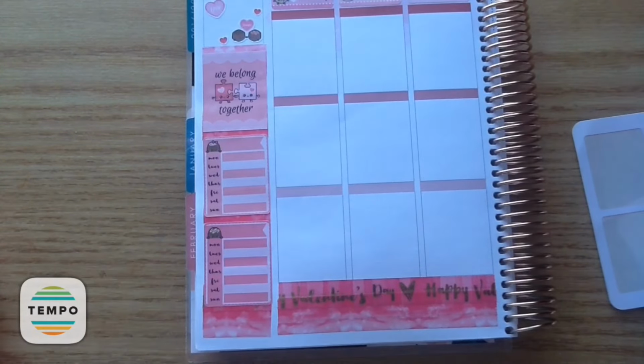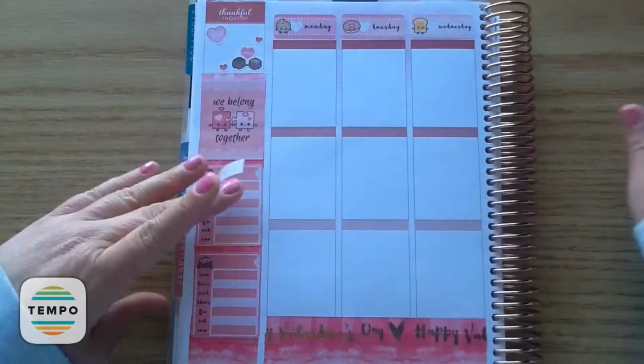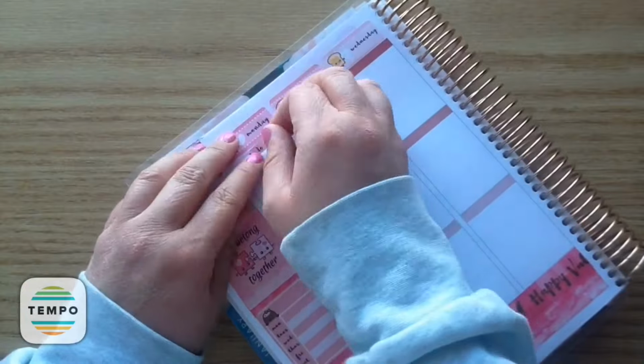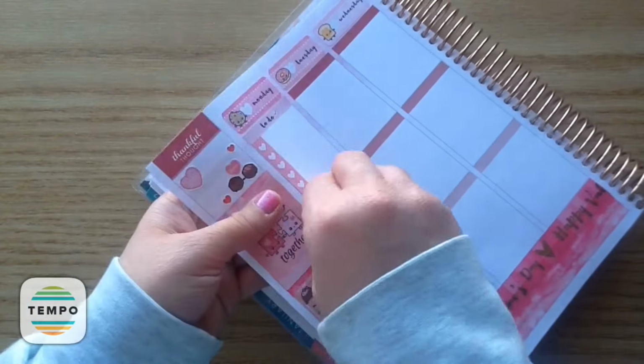I always like my bottom to match the washi that goes across, so I just added that in there. Now I'm going to add in the to-do labels, and also the little checklist that came with the kit.